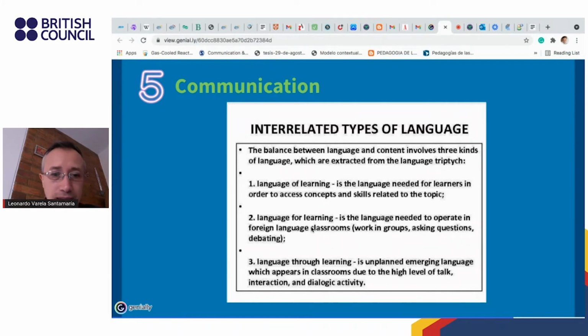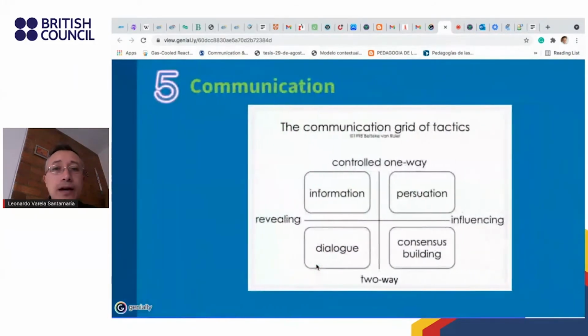The language for learning has to do with the functions that we use in language to communicate, how to ask for something, how to apologize for something, how to ask questions in a class, how to ask questions at the airport or whatever. And the language through learning, which is probably one of the most difficult ones to master, is how we use language to communicate across different arenas, across different subject areas, and across different disciplines. And that's something that is quite difficult to master for all of us. Because we language teachers don't have enough training on this, how to use English, French, German to communicate across different domains and different disciplines. So how to assess that?